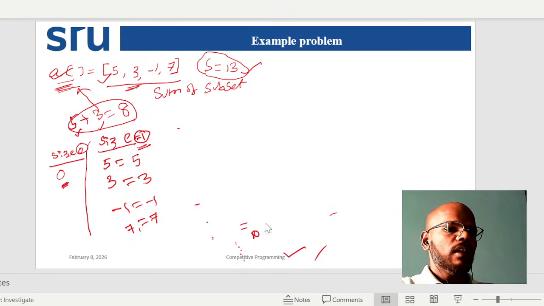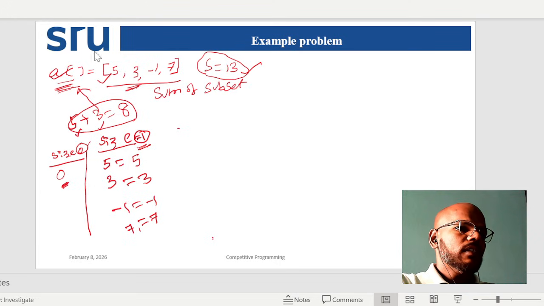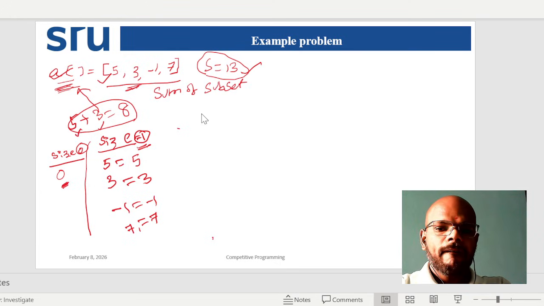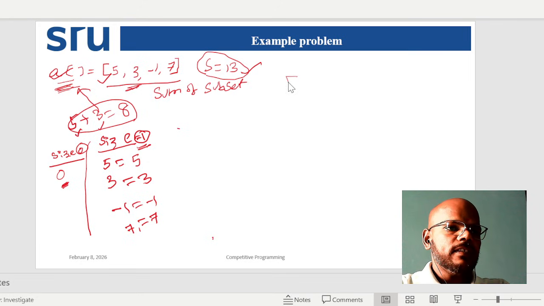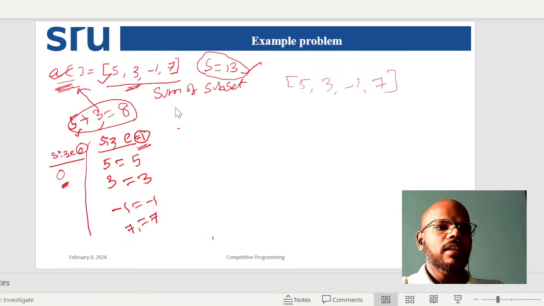So now I am going to explain what is the time complexity for doing this brute force approach, right? The set is 5, 3, minus 1, 7. So what you are doing here? You are selecting some of the elements from this given array.